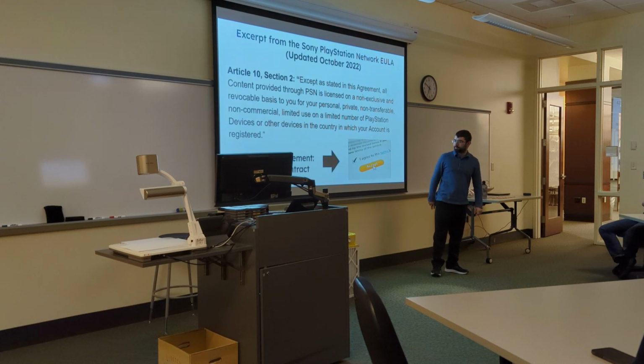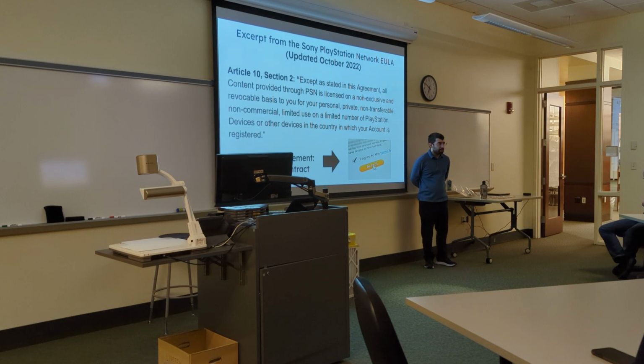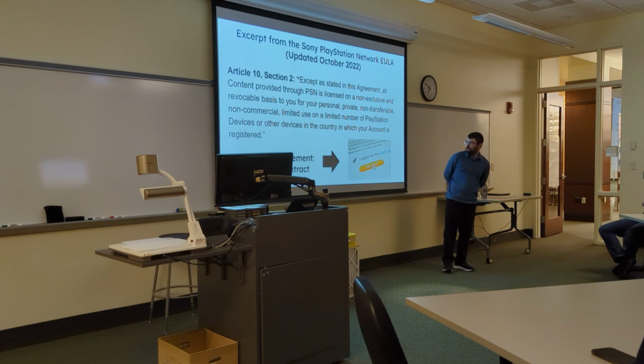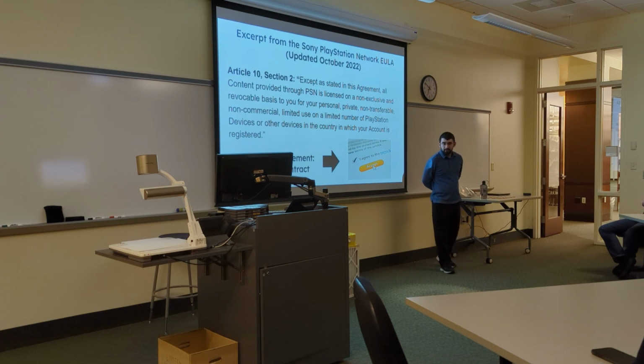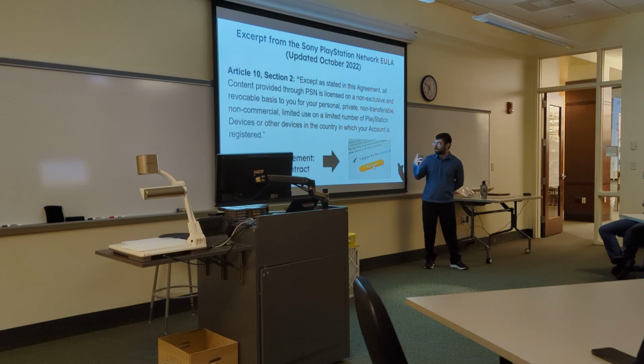These hold water because of something called the click wrap agreement, which is when you click that accept button at the bottom of your end user license agreements, that is an explicit and deliberate acceptance of the terms that are contained within. It is legally binding. If the company who put out this agreement ever wanted to seek a lawsuit against you for breaking something like that, they have legal grounds for that because you deliberately clicked agree on this agreement.